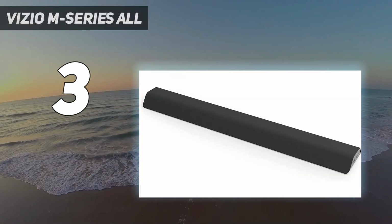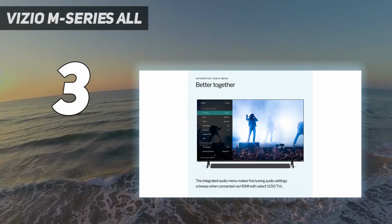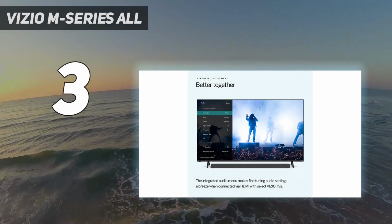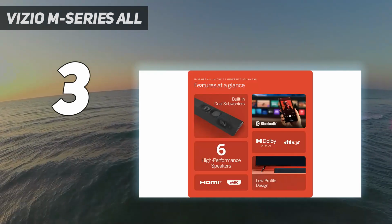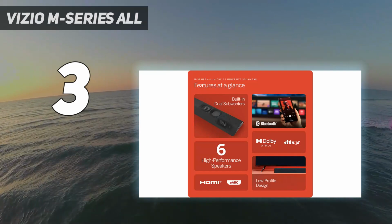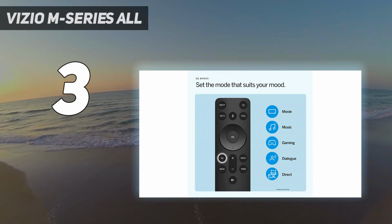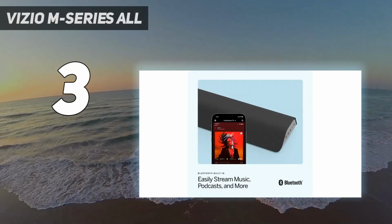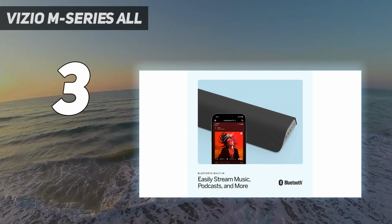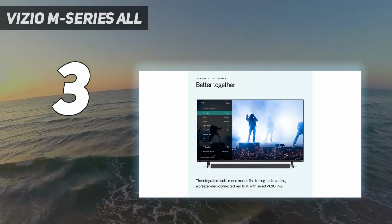It's not noticeable if you mostly listen to content without a lot of bass mixed in, like dialogue-centric TV shows and sitcoms. But it's not ideal for those who love bass-heavy EDM and hip-hop. It's a pretty unique bar, as it's one of the only offerings in its price range to add Dolby Atmos support. However, since it's a 2.1 setup, it has to downmix both Atmos and 5.1 surround sound formats like Dolby Digital into stereo to play them.